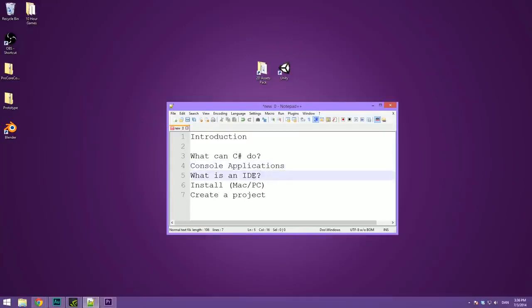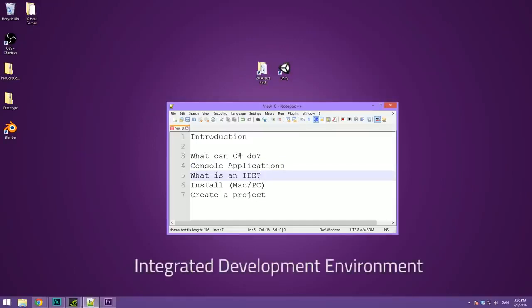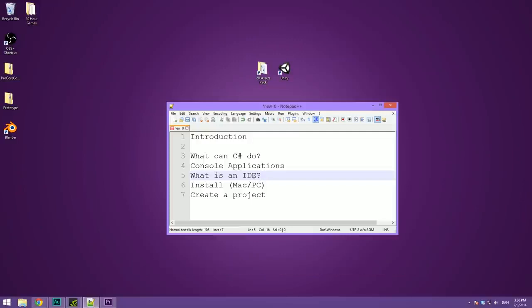That's a really simplified way of looking at it, but I think it will work for now. So an IDE also sounds really frightening. It is really not. It stands for Integrated Development Environment, and it's basically just the software that you use to program. So if you're a video editor, you might use Premiere Pro or Sony Vegas, and if you're a programmer, you might use Visual Studio, Xcode, or what we're going to be using, which is MonoDevelop. And it's even an extended version of MonoDevelop called Xamarin Studio.